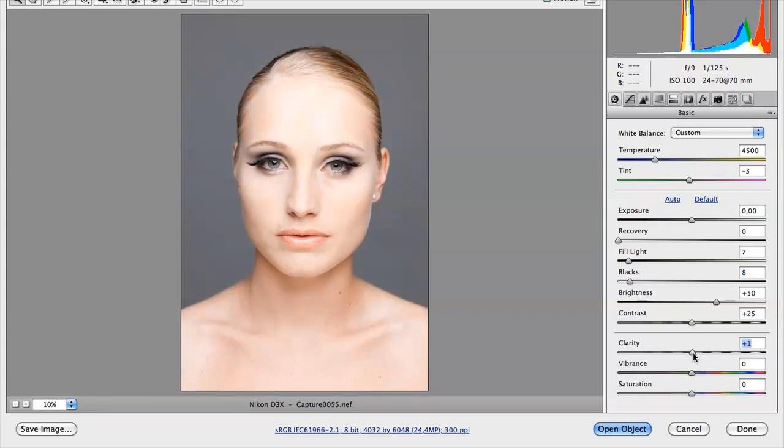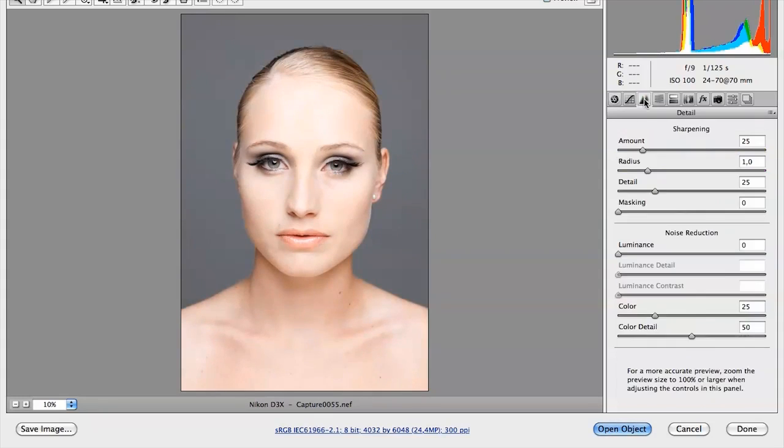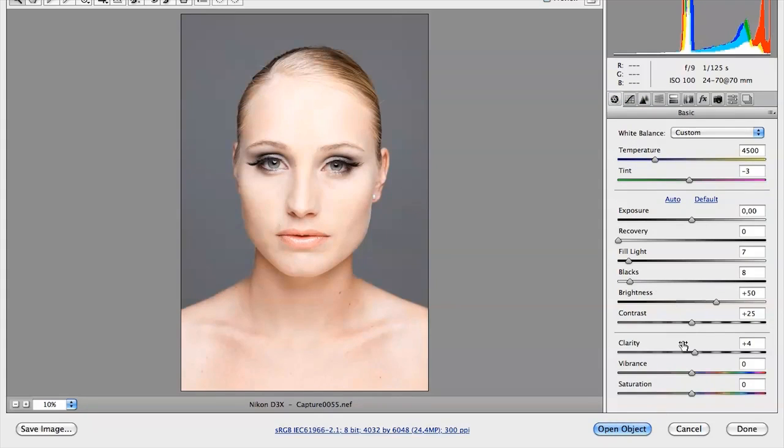Okay, turn up my blacks a little bit, clarity a little bit. I want to resharpen this a little bit, make my radius down and go down again. And I want to change my fill light all the way up so it's really bright. The reason why I'm doing this is I'm going to show you in a moment. Fill light, okay. So this doesn't look nice at all, but I want to use it like that for the tutorial now.